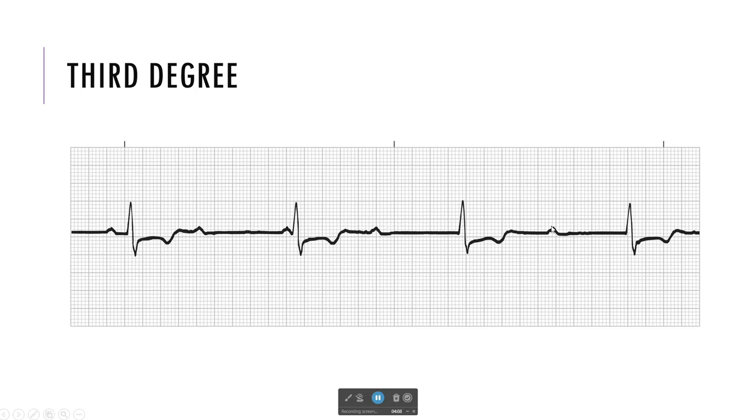I don't have anything here. I have a P wave here. Oh look, I got a little notch. I probably have a P wave there. So if I march out my P waves, which means I have a P wave in this QRS, and a P wave here, and this P wave here, my P waves are doing their own things. My R waves march out. I would expect my patient to have signs of decreased cardiac output: dizziness, lightheadedness, syncope, fainting, same as syncope. And the treatments: pacing, dopamine, epi.